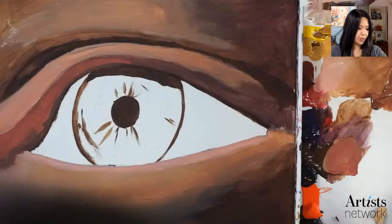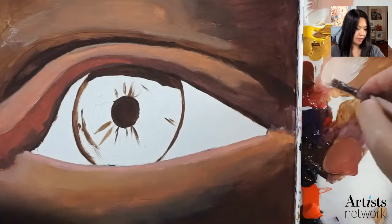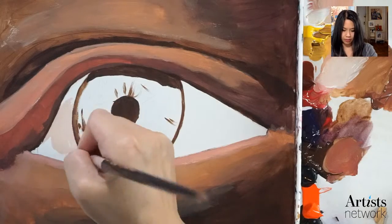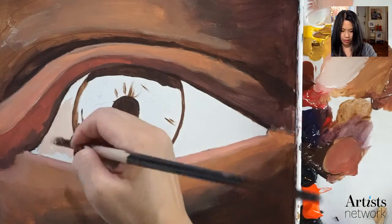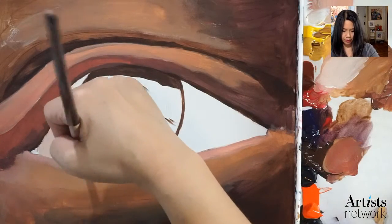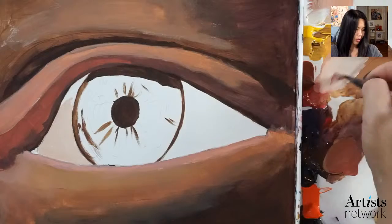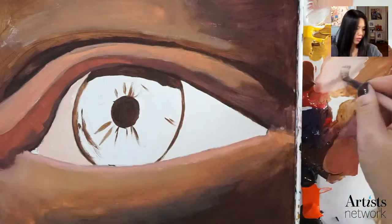So I'm going to take a little bit of this white and just put it into that brown mixture that I had. And I'm just going to fill in this part of the eye. It's not too crazy. We're going to put more things there soon. So I'm just flatly filling it in. Here we go. There we go.